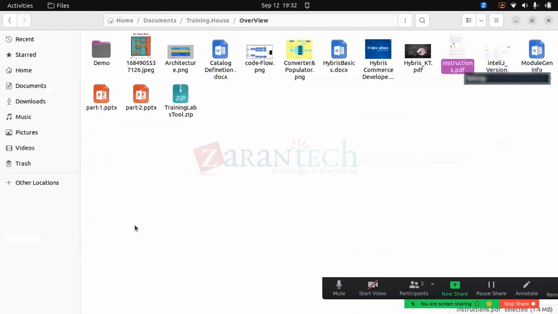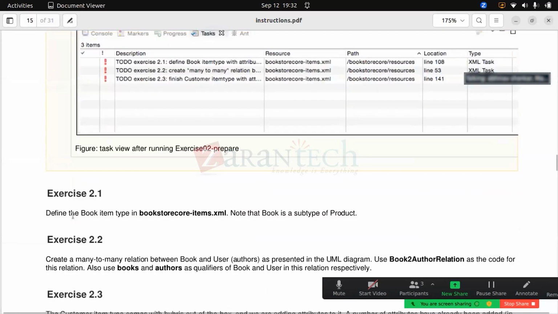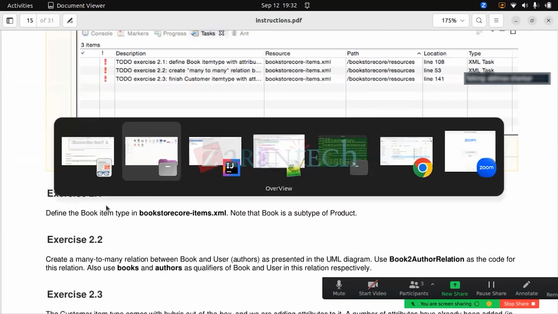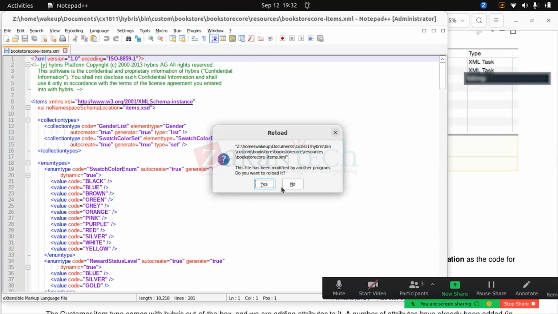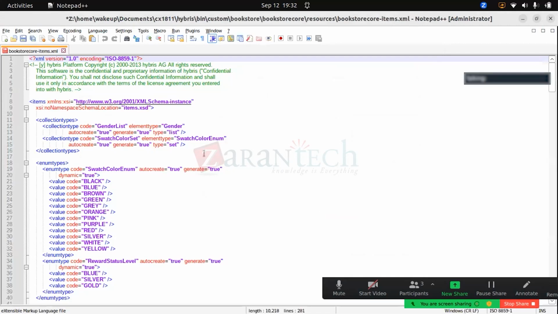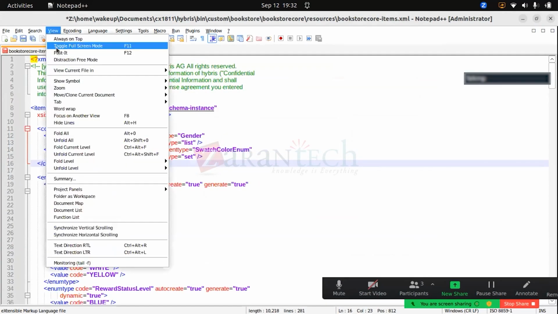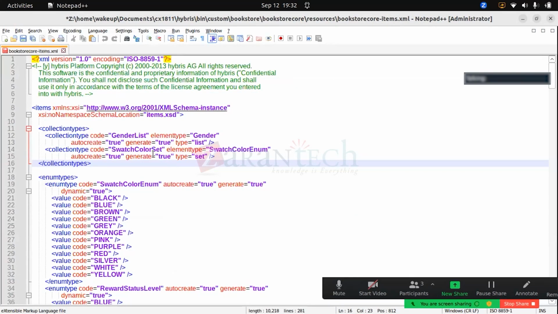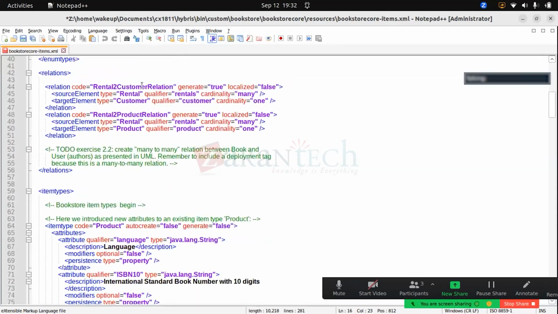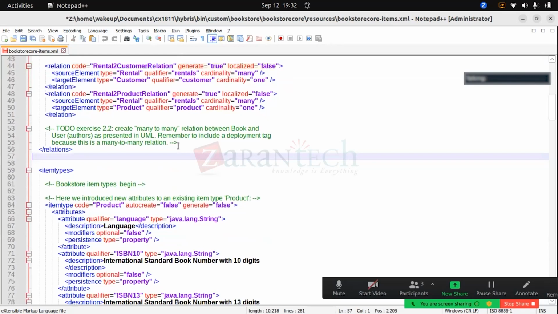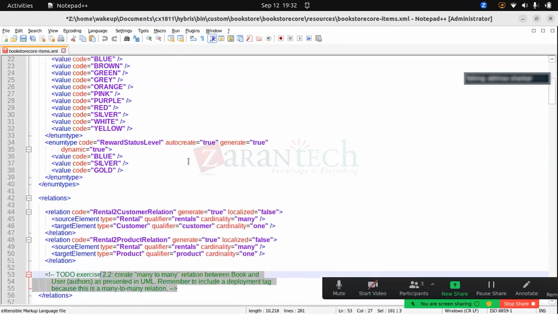Define the book item. So 2.1 you are saying? 2.1, yes. For this one, you will find it over here. Where is 2.1? 2.2.